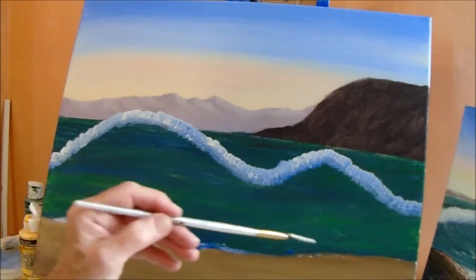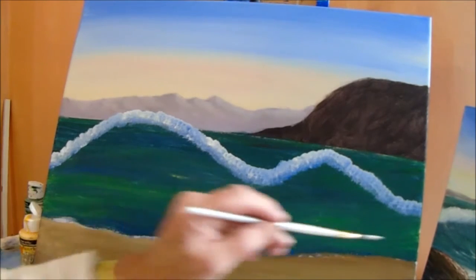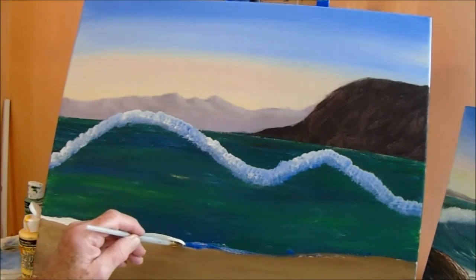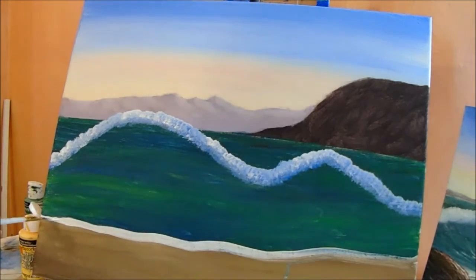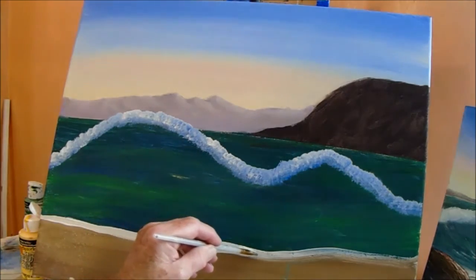Now, this might be a little tricky, but let's try it anyway. I'm left-handed, so you might want to start over here. Sometimes I start over here, but I'll start over here for you. So I'm just going to touch, and I'm going to push, and I'm going to pull, and I'm not going to stop. I'm going to keep going because if I stop, I might lose where I want it to be. I might lose momentum. So, okay, now I did that. And if you need to go over it again, you can do that. Just touch, push, and pull.